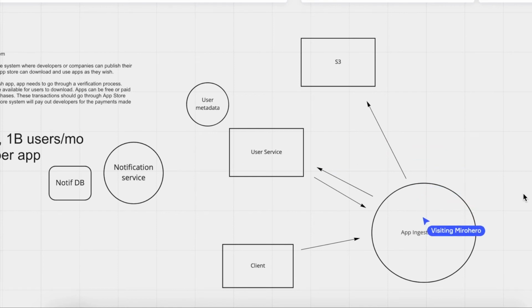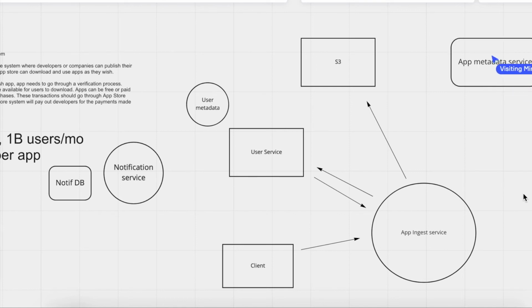This service is responsible for storing all that data and handling reads and writes, and it's going to have its own database. On the ingest, let's assume our user service can send a request to the app metadata service with all the data that the client provides, and we can efficiently store that.